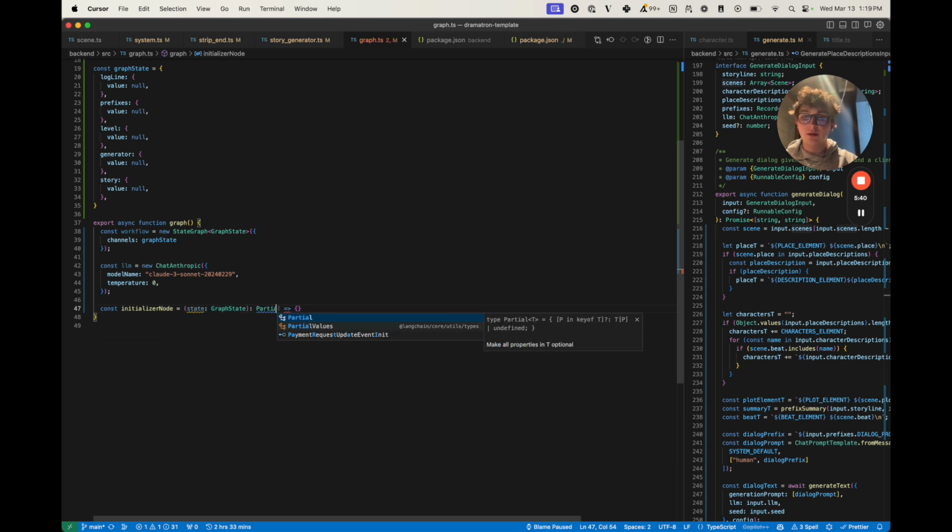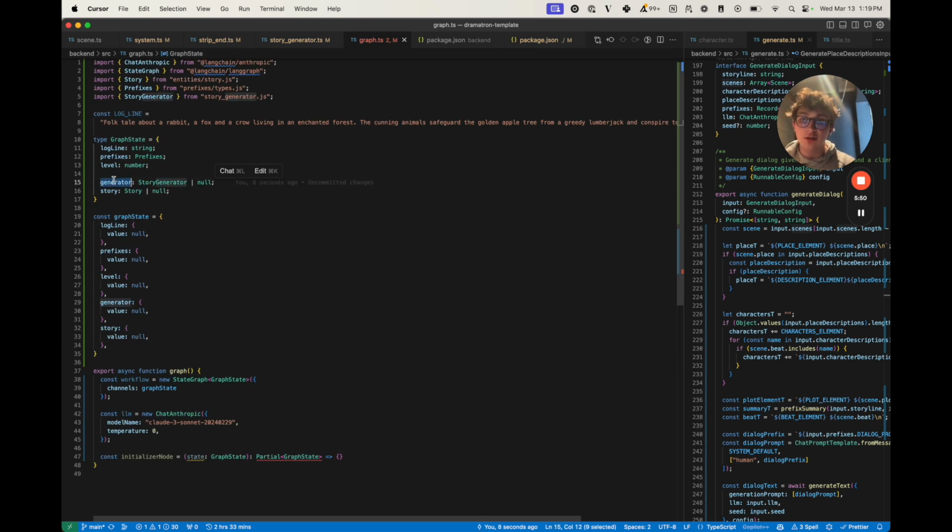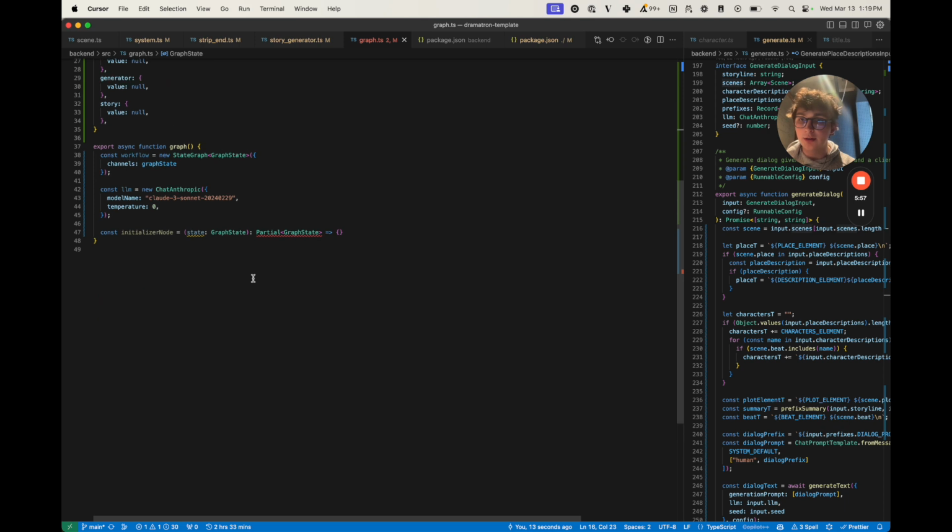However, you don't have to return the entire state each time. So let's say we take in the entire state, but I only return the generator. It's not going to lose any of the other state items, even though I didn't return them in that node. So we only need to type this as returning a partial.